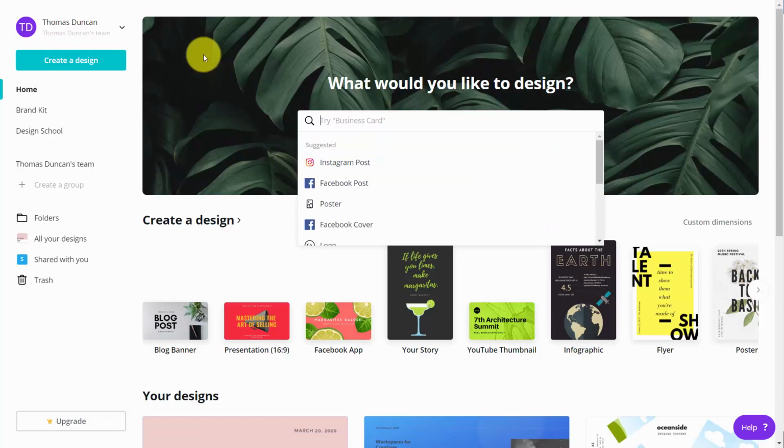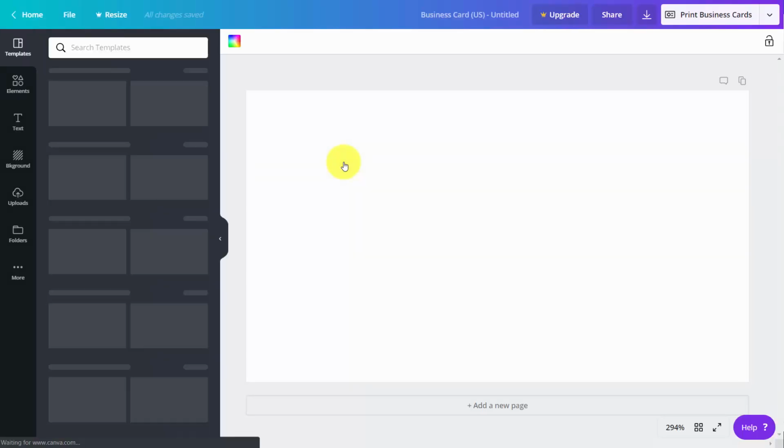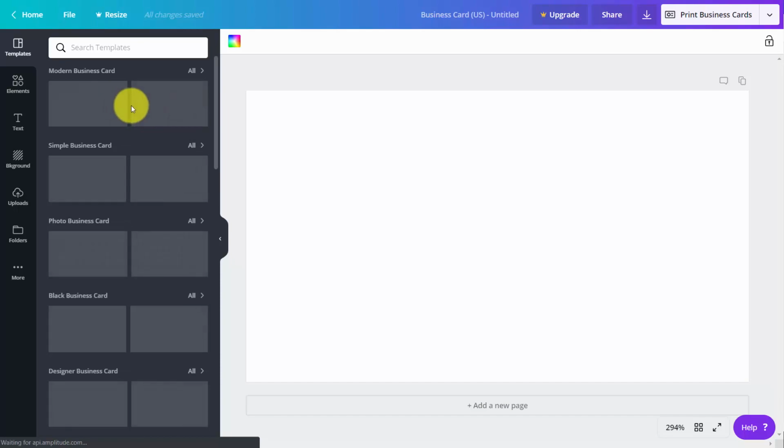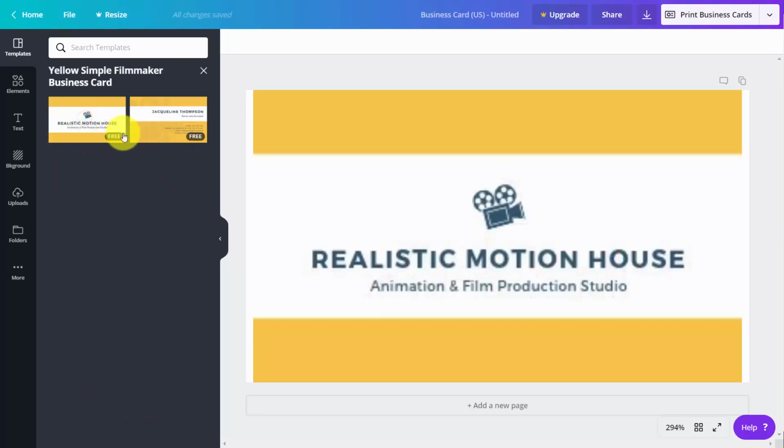Welcome back. Now, Canva does have output to business card. And what you may want to do is to use a business card design. And so you can type in business card design here in this area. You're going to click this button. It's then going to give you access to templates that you can use for a business card. Of course, then you'll be able to use one of the free templates. And you'll have it here in this area for you to be able to edit.